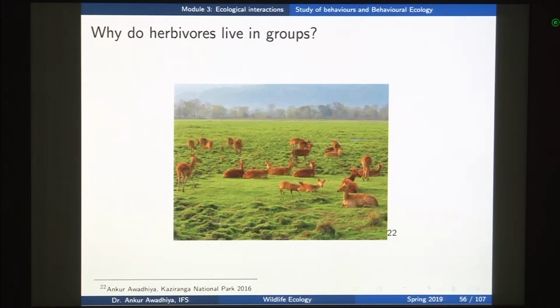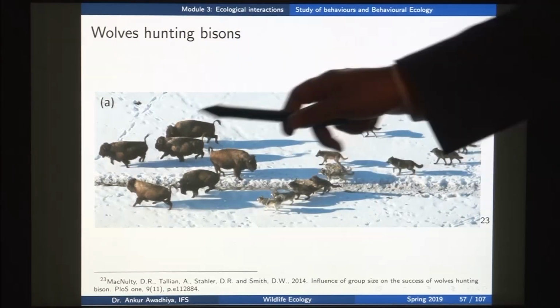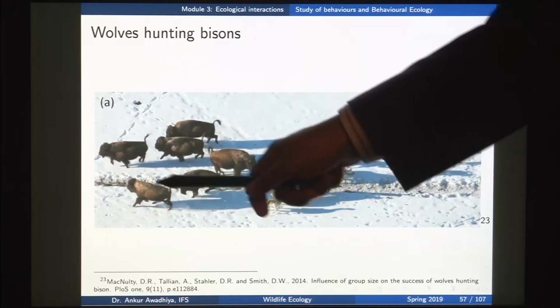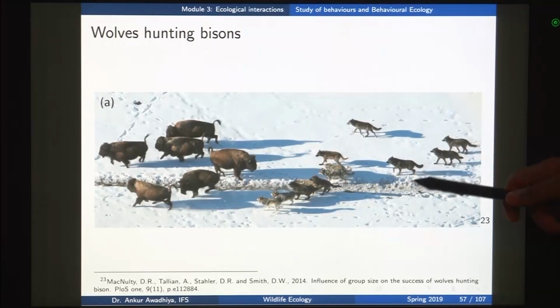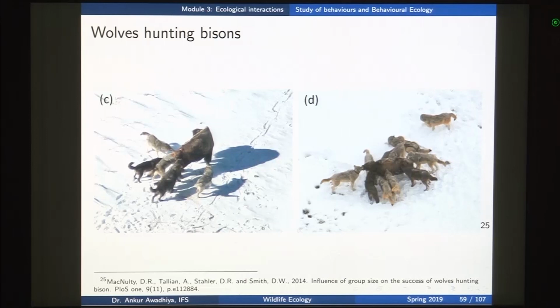Now, similarly herbivores also live in groups. Again, why? Because this is a paper that demonstrated that when you have bisons that are living together and there is this pack of wolves. Now, if you have a big sized pack of wolves, they will be able to hunt much more efficiently if they are able to cooperate with each other. Similarly, if the bisons are there in the group, in that case the wolves will find it extremely difficult to hunt the bisons, because they will put up a united front for defense. But if the bisons become solitary, if one of the bison lags behind, in that case that particular bison will be attacked by the wolves from all sides and then it will get eaten up.